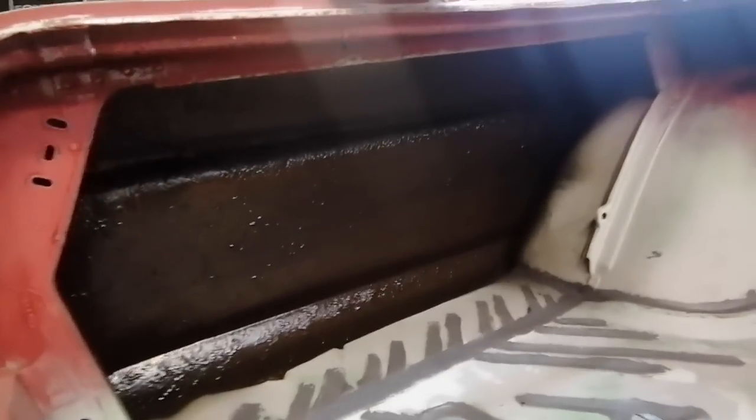All right, as you can see, I just sprayed some rubberized undercoating in the quarters. Get a little sound deadener out of that, and also get the texture that the factory had, because half of it had fallen off, if you remember, and I had to kind of glass the rest into place after I picked off all the loose stuff. That's about a can of undercoating per side. Hopefully we'll get a little insulation out of that. We get a nice texture out of that. And once that dries, we're ready to clean up this trunk finally and put it in paint.